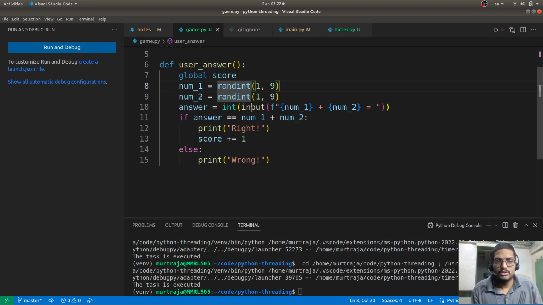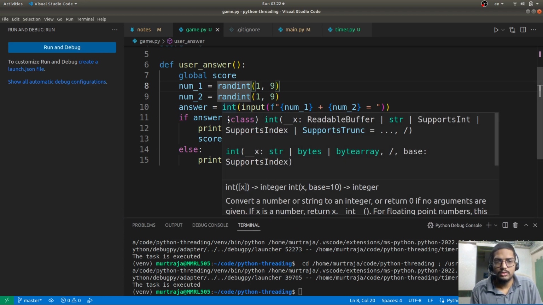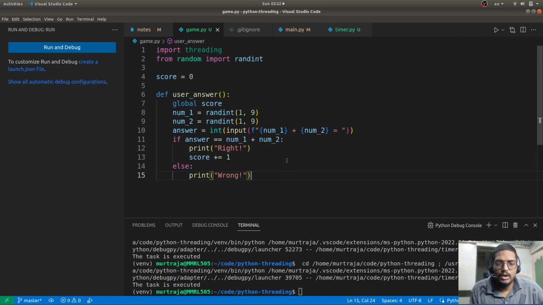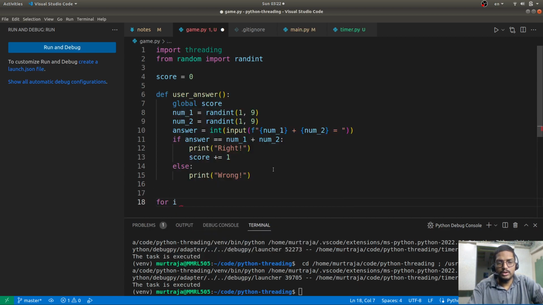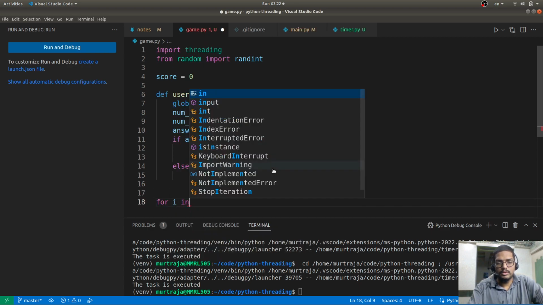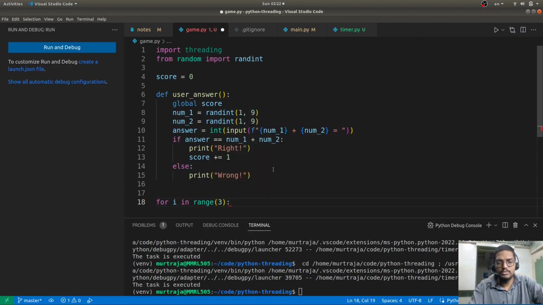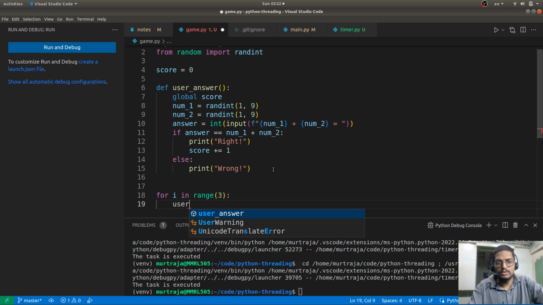Now the logic for our main: we would like to run this a set amount of times. So let's make a for loop for that. So for i in range of, let's say for now, 3 times we would like to ask the user about this.